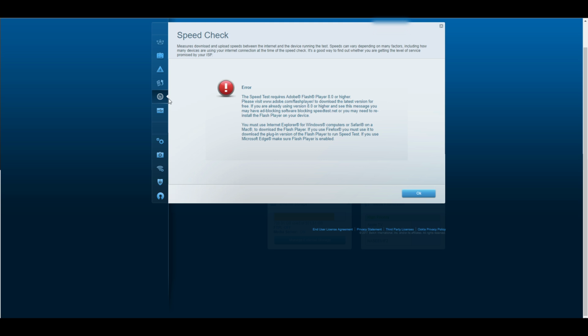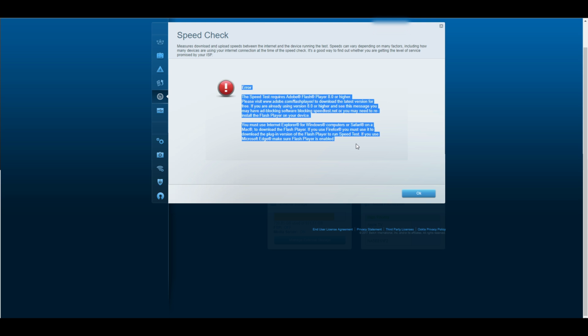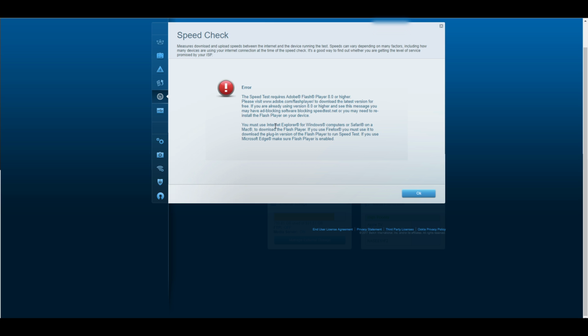Speed check is a neat device. If you have Internet Explorer installed, you'll need to run that. Chrome unfortunately does not work. This is one thing that I hope that they will change in the near future, as Chrome is pretty popular. But yeah, so they are requiring us to use Internet Explorer, and Safari on the Mac. So I guess you can use Firefox. So yeah, anyway, we'll move on from there. But that is a cool feature. It allows a check from the router directly to your internet to give you a true bandwidth setting of your internet connection.